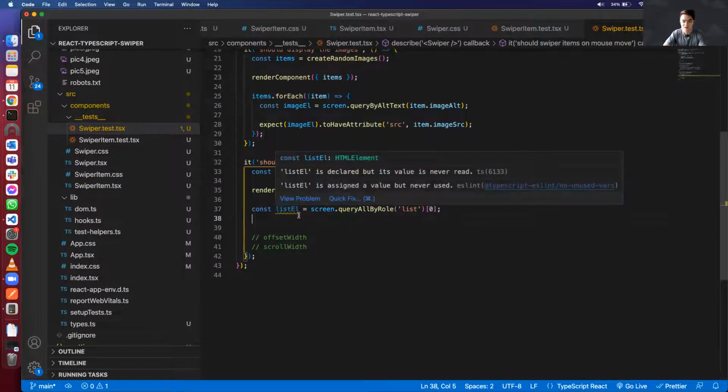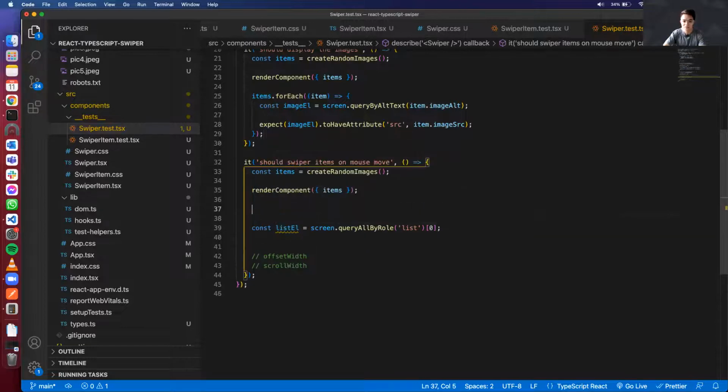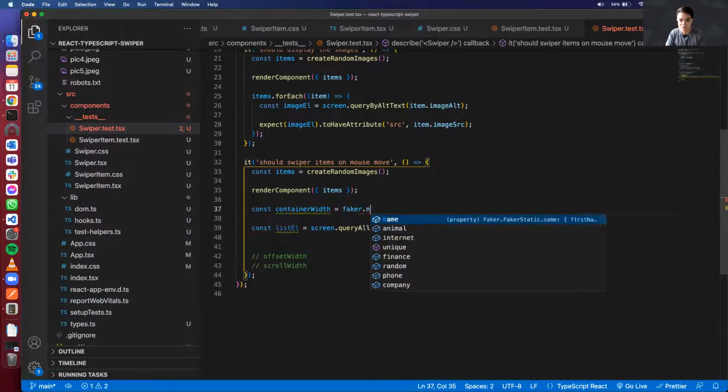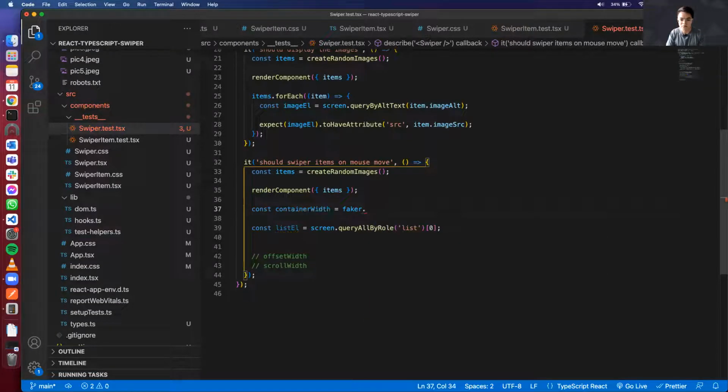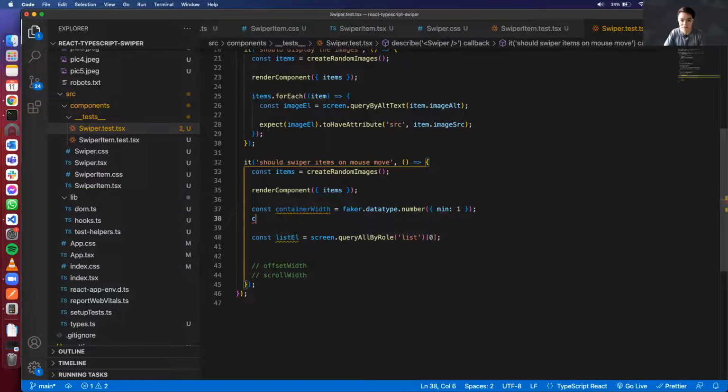That's how we get our list container. And let's generate a container width with this. We'll use faker, datatype, and number. This will generate a random number and we can pass a minimum value for it. We don't want 0, so we'll add a minimum of 1.